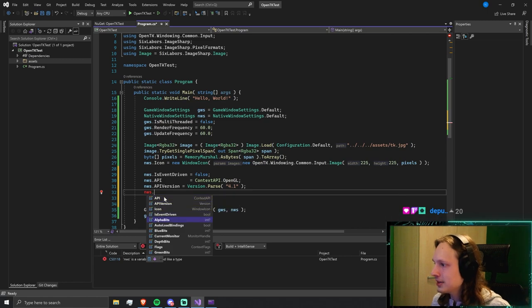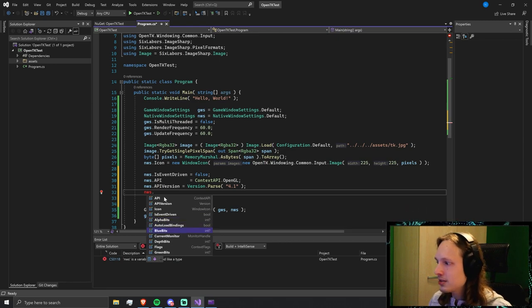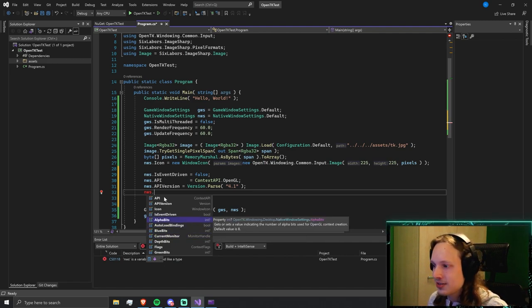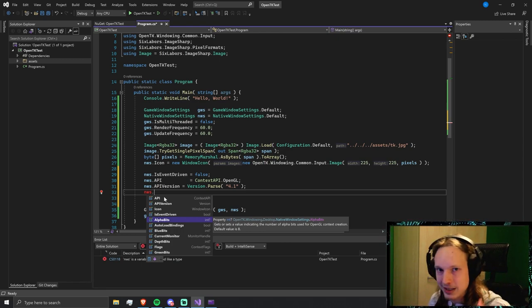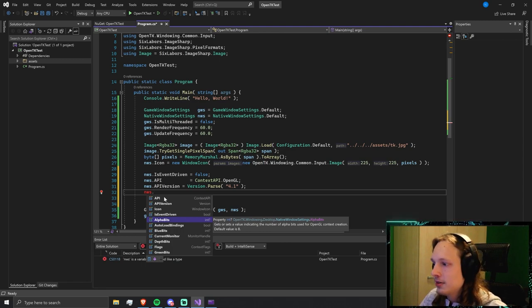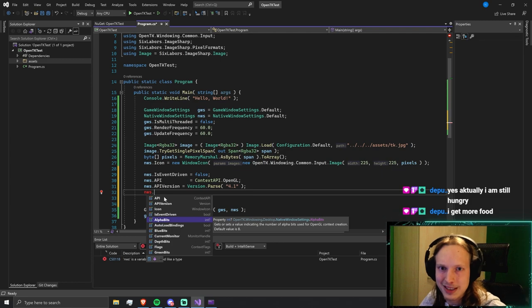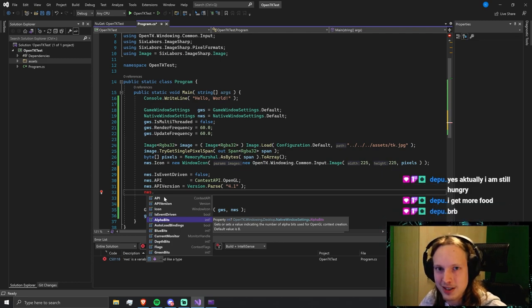Then we also have alpha bits. We're not going to set all of these bits. Basically, alpha bits, blue bits, depth bits, green bits, all of these bits flags, they're just going to tell us how many bits per, well, whatever it is, right? Alpha, blue, red, green, depth even. Stencil is probably also in here. How many bits per value is going to be in such a buffer? 8 is the default. You know, just 1 byte per value. That is just quite normal. That is totally fine. So don't worry too much about that.